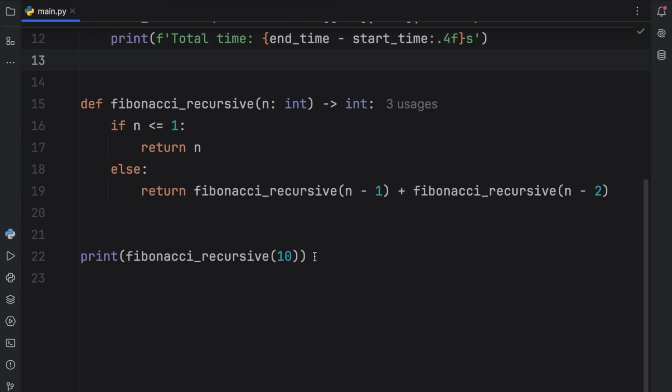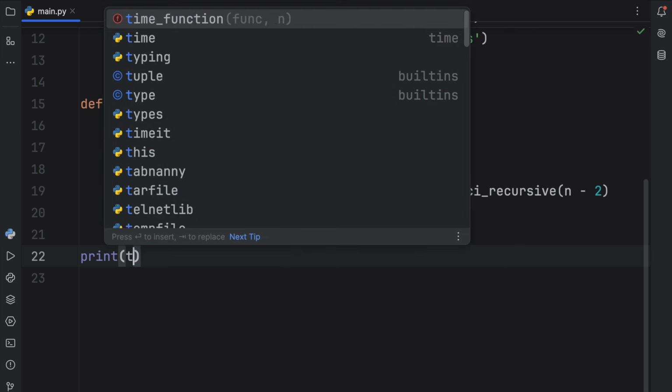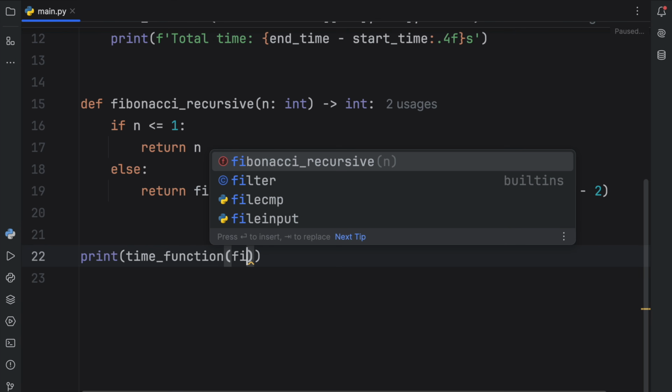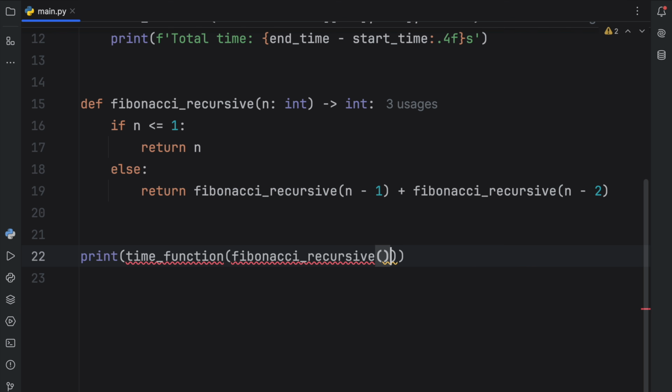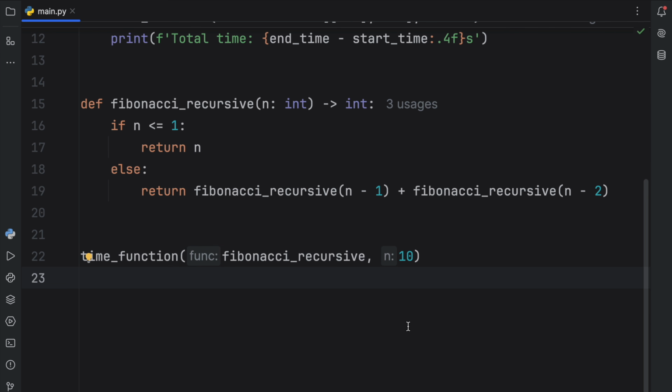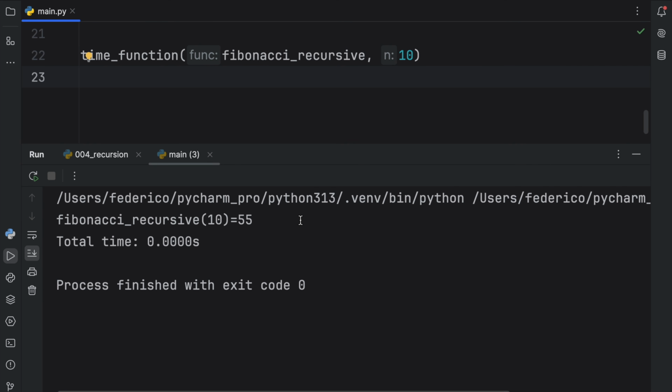Anyway, with this time function, we can go down here and type in time function. We can pass in Fibonacci recursive. And then as the argument, we're going to pass in 10 once again. Or to be fair, it doesn't return anything, so we're just going to call it as it is. So that the next time we run this, we should get the result, the function name, and the amount of time it took. If we add 20 here, it's going to take a bit longer. If we add 30 here, it's going to take a bit longer.